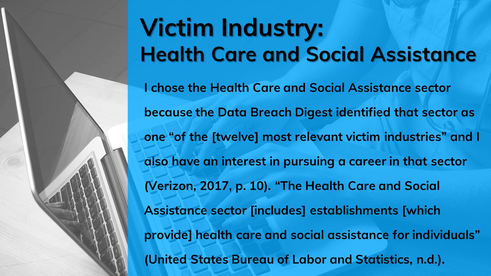Victim Industry, Healthcare and Social Assistance. I chose the Healthcare and Social Assistance sector because the Data Breach Digest identified that sector as one of the 12 most relevant victim industries, and I also have an interest in pursuing a career in that sector. The Healthcare and Social Assistance sector includes establishments which provide healthcare and social assistance for individuals.